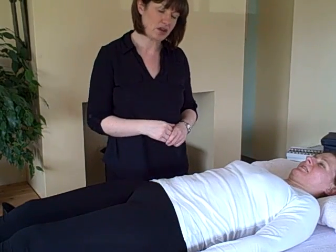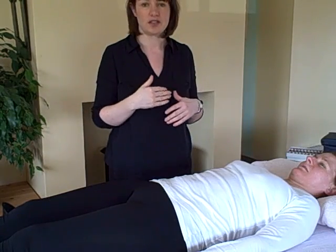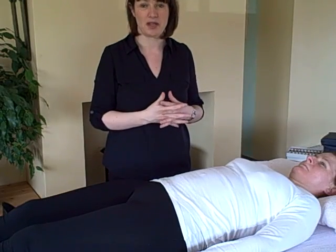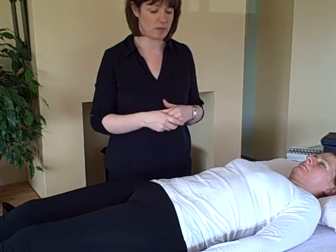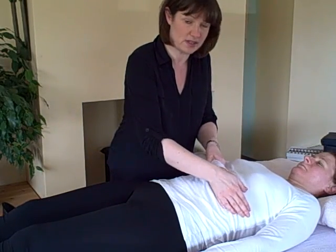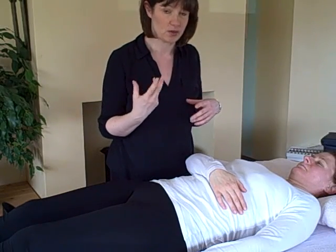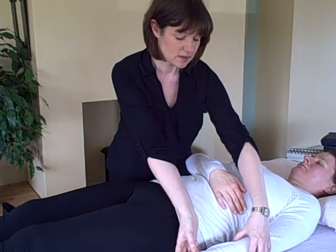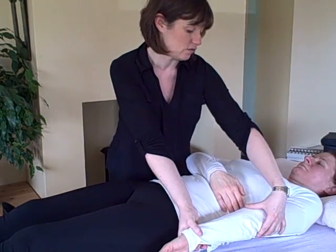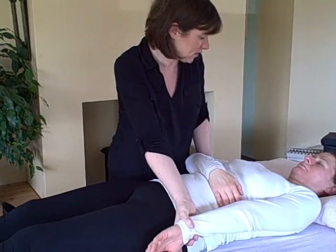What we're going to do is I'm going to work mainly with the lymphatic system. The lymphatic system helps to clean the muscle and also feed the muscle. There's actually twice as much lymph in the body as blood, so it gets to areas where the blood doesn't get to. The lymphatic reflex associated with this particular muscle — this muscle's in the back and it's quite a big muscle. We're going to test whether if you hold this point, does it make a difference to this muscle test. So if you twist it in again, keep it nice and straight and push in towards your hip — and you see how that goes nice and strong.